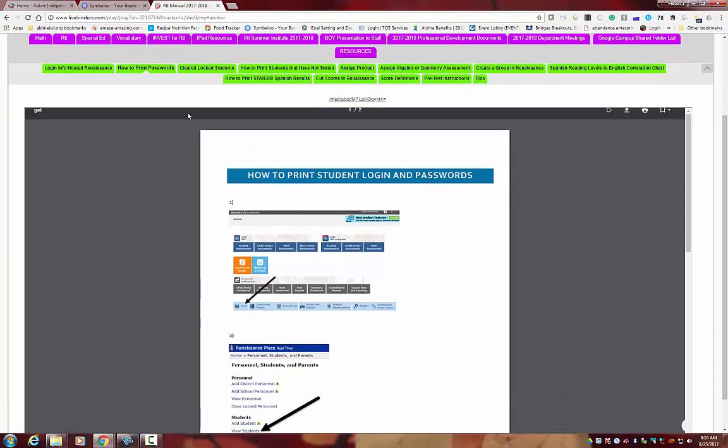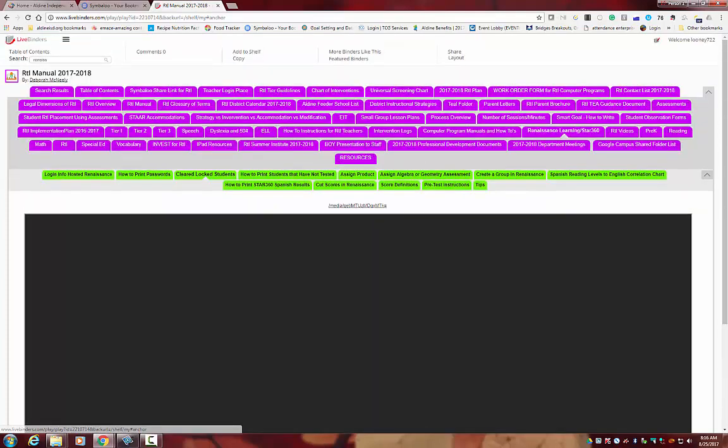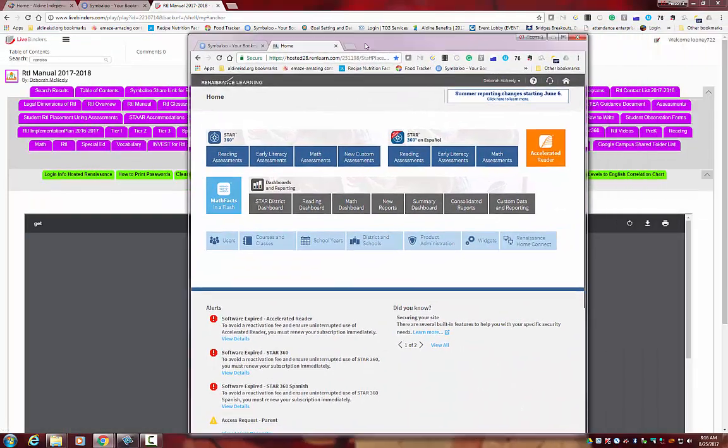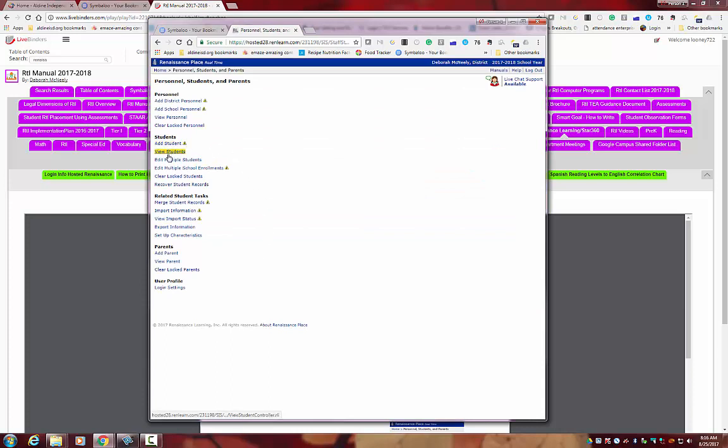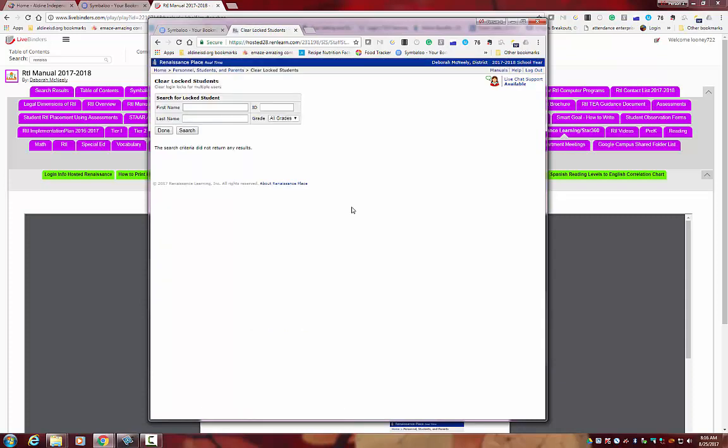Next, we want to look at clearing locked students. We're going to go in the same place where it was users. This is one that you're going to really need to know how to get to and have it open on your computer in the lab that you're in. You'll click users. Under students, you're going to see clear locked students. If there are any students that tried to take a test and they tried to log in 3 or 4 times, it's going to show up here in a list. There's nothing here right now because no students were trying to take the test.